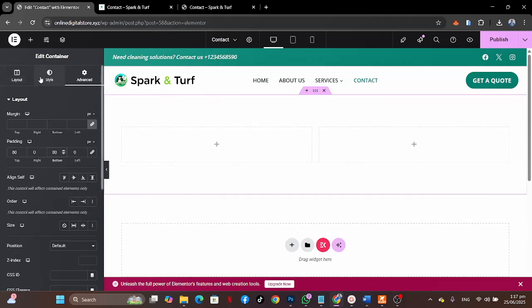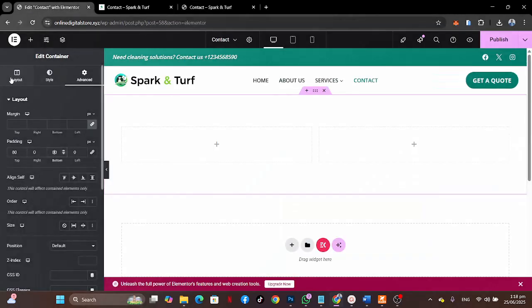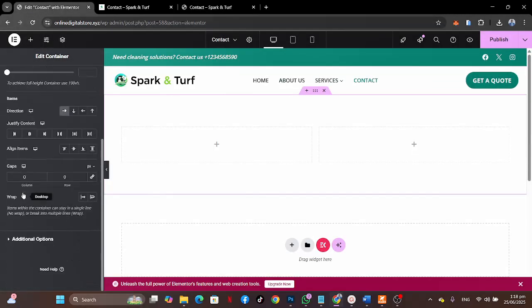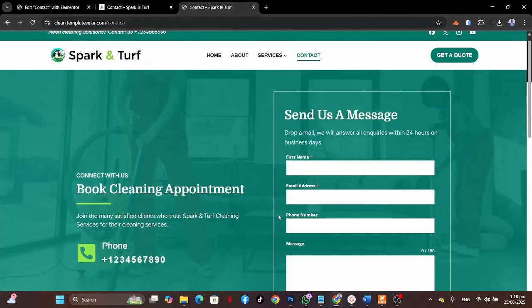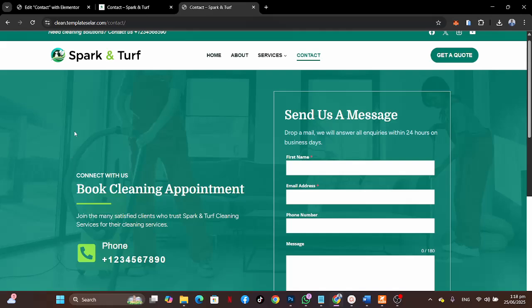Now let's look at this one over here. As you can see, we have this and then we have that. So I'm going to go over here to layout, scroll down, and give a gap. I want space between this container and that container also. So I'll give a gap of 40 over here, and 40 also at the row. So it's going to be something like this, meaning that there is a gap over here. Right, now let's look at this one. Over here at the background we have an image, and then we also have a background overlay.